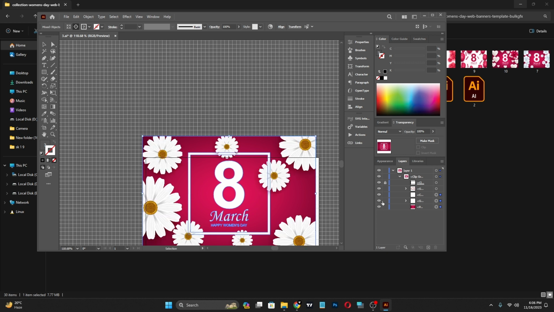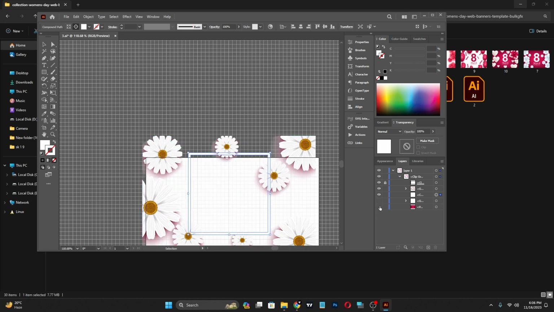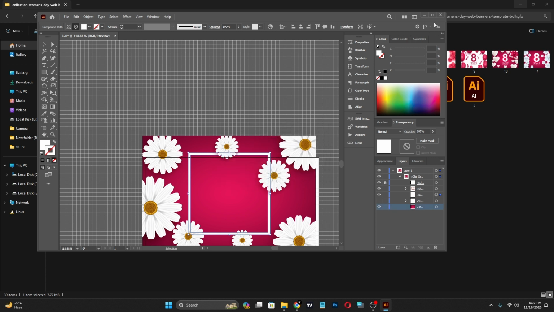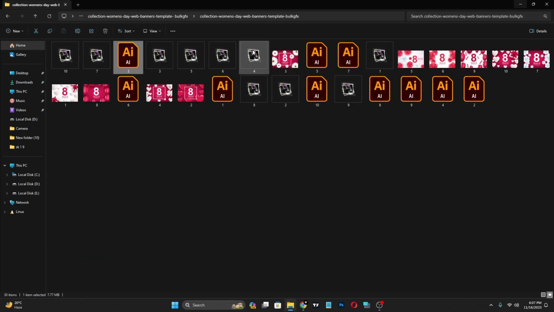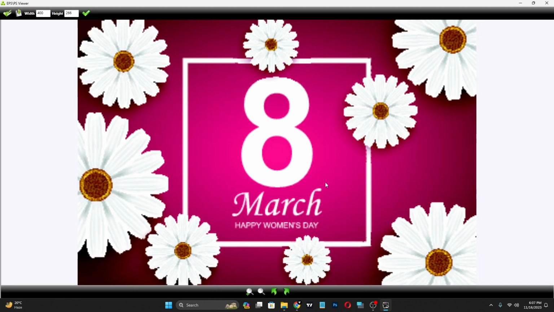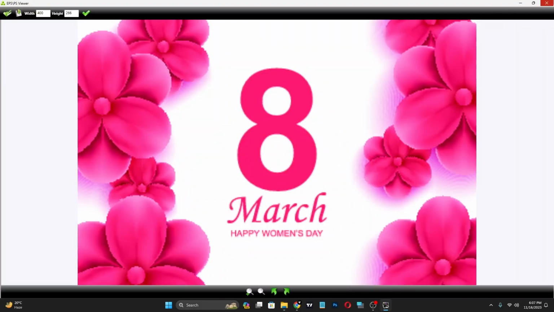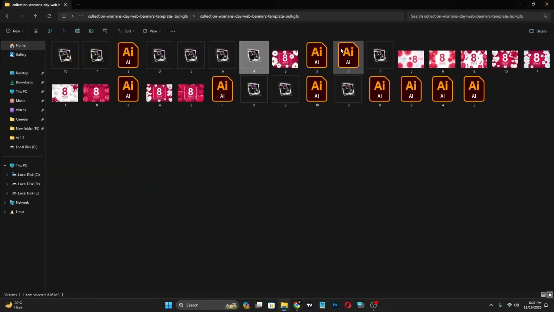You can see these are customizable, and you can easily tweak them. Also change color and so on. I know you can do this. And here is again EPS format, different files, and Illustrator format, PNG format, and Illustrator.